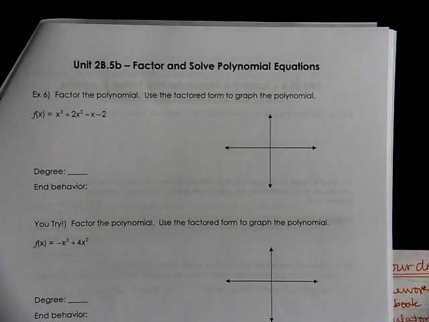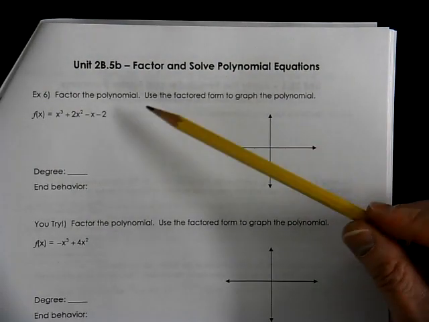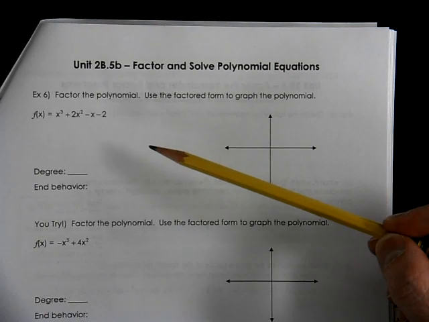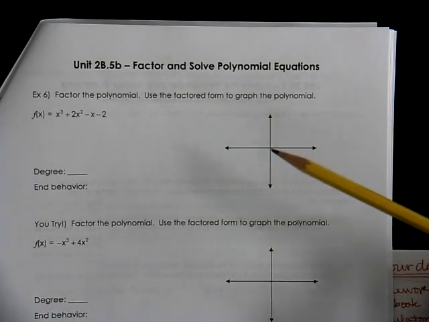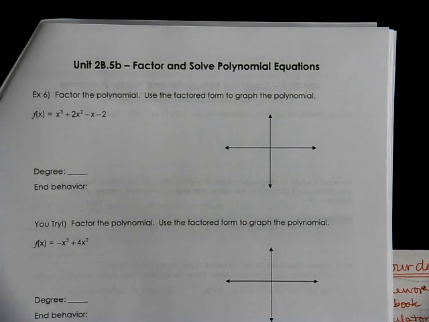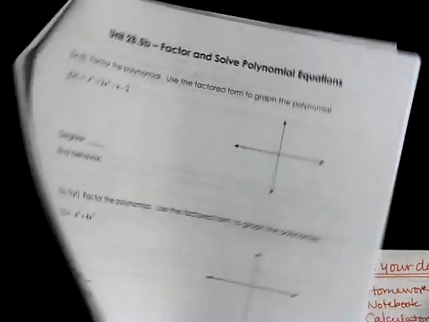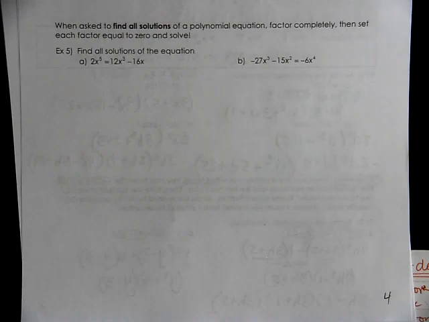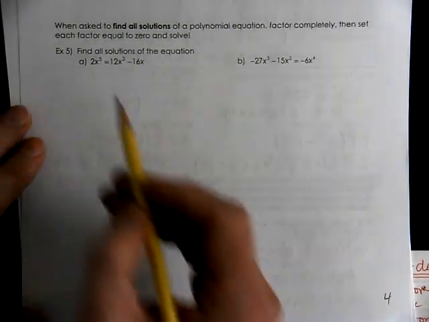This is Algebra 2 with trig, 2B.5B. We're going to be factoring, solving for the zero terms, and then we'll talk about how to use the graph with that. Before we do the actual graphing, we're going to slide back one page, and we're going to answer our last two questions for solving polynomials on this side.